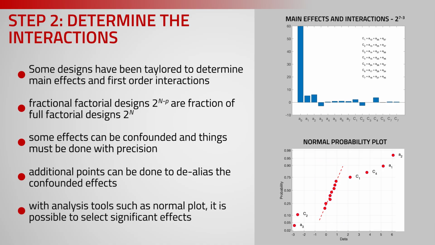And if you check in the upper part of the right-hand side, you can see what those contrasts are, and you see that in the contrast C1 we have several things, but we have the interaction 1 and 2. In C2 we have 1 and 3, and in C4 we have 2 and 3. And this is confirming that very probably the most important factors are 1, 2, and 3, and the interactions related to these 3 factors. So this would finish step 2.